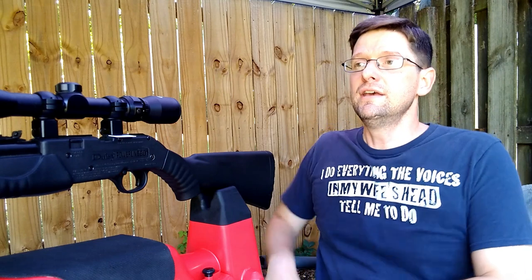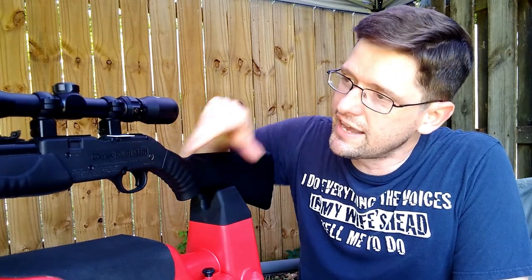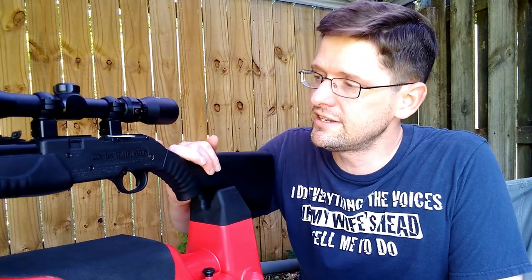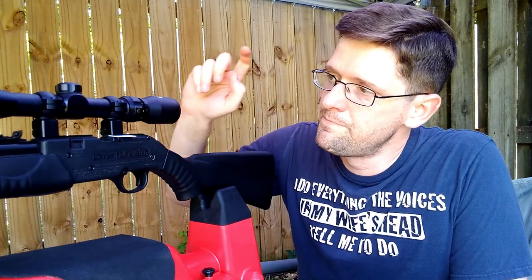So based on that, I assumed this could probably take a few more pumps and get a little more velocity — and it did. At any rate, my final conclusion about this air rifle: it's comfortable, it's ergonomic, it's sturdy, it's stable, it's well-built. I love the plastics. I never thought I would say that about plastic air guns — I generally hate plastic air guns — but the plastic used in this air gun feels like quality. Good quality plastic, stable, with a good grip; it feels nice.